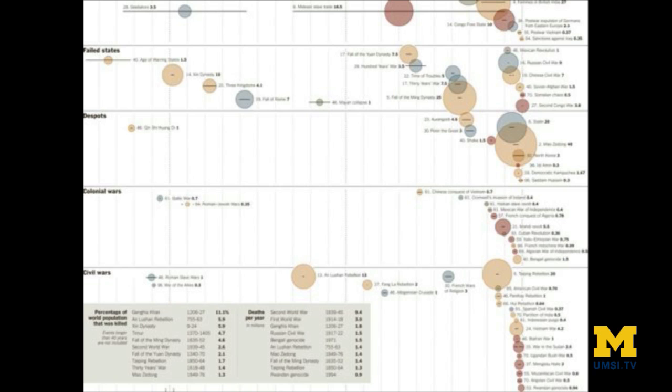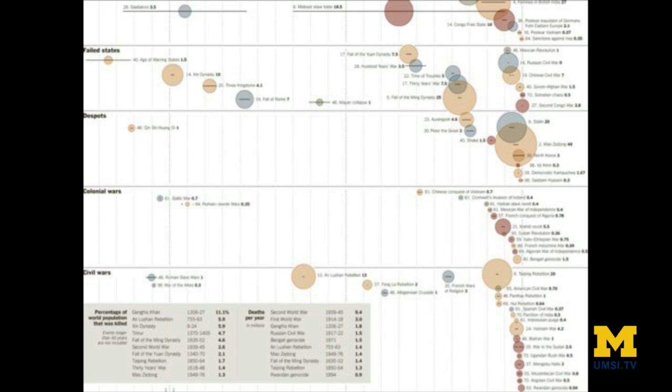But you can see how many people died in Mao Zedong's purges versus the fall of the Ming Dynasty versus the Mideast slave trade. So it just kind of shows you how awesome we are as a species, all in one easy to read, comparable graphic. Because the interesting thing here is that this is a comparable graphic. I can compare how this particular event looked compared to the next one.